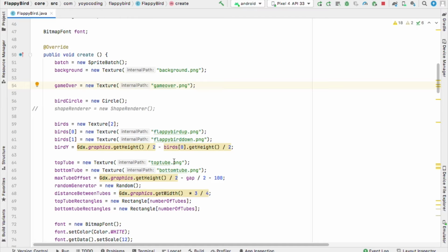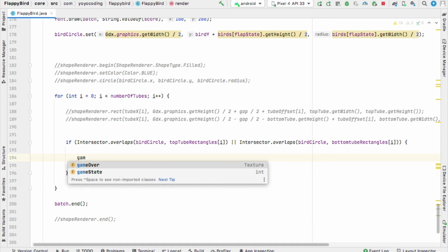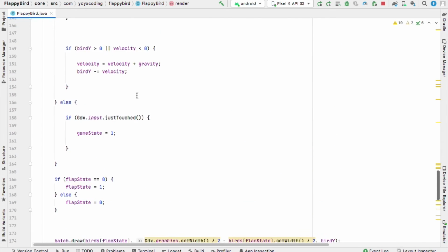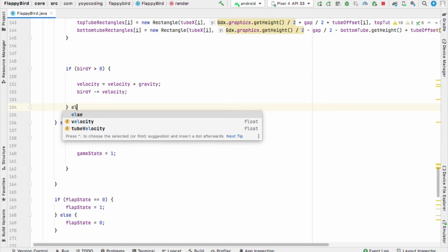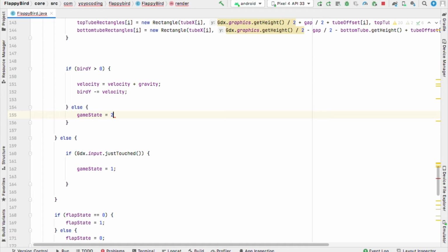So we have got two game states, 0 which is the very beginning and 1 which is playing the game. So we are now going to have a game state of 2, which is here. That means that the game is over and we want to do that here as well. So I'm going to remove the ability to move the bird after it has got to the bottom, and we are just going to have an else statement here to say that if the bird is not above the bottom of the screen, then game state is 2.